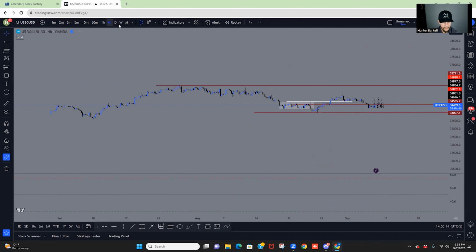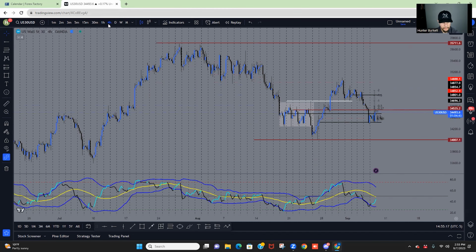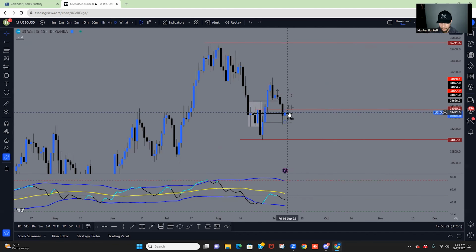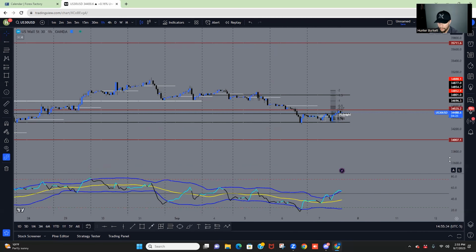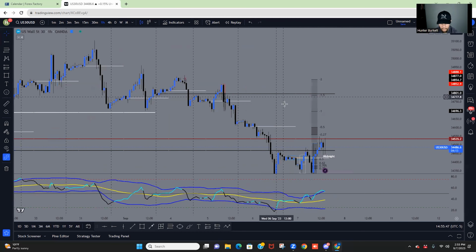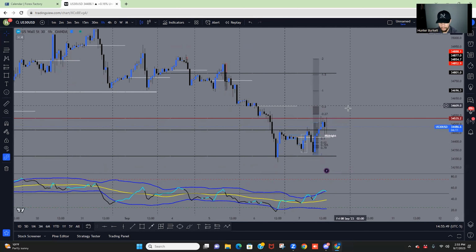And with that continuation, what are we going to chase? We go to the daily. You can see here, if we come here and we have a power of 3 tomorrow, there's a fair value gap here and a fair value gap up there. It would be easy to target, okay? And then you get on the lower time frame, even the hour, and you look inside those fair value gaps in the day. You can see what swing highs and order blocks price will be drawn to in a shorter term to take profits at, right, inside your day.